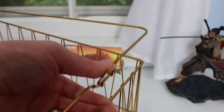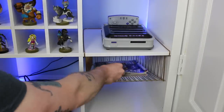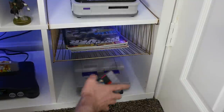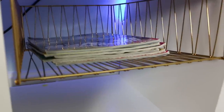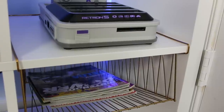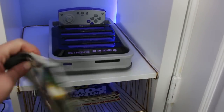I also got a couple of hanging inserts. The first is this wire basket insert that slides over the top of the shelf above it and clicks back into itself on the back to hold it securely. This was marketed as a place to hold magazines, and I would certainly recommend it for that. I tested out some of my Nintendo Power magazines in there — it's a really cool way to have some Nintendo Power magazines on hand. Most importantly, having one of these hanging items fills in that upper space above your console that doesn't get taken up by anything else. I also tried some books in it and it works great for those too, but I'd recommend it more as a magazine holder.